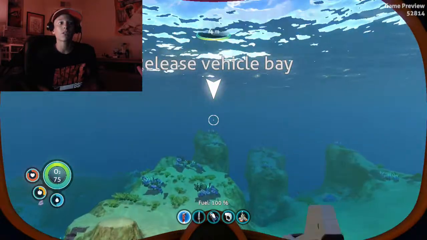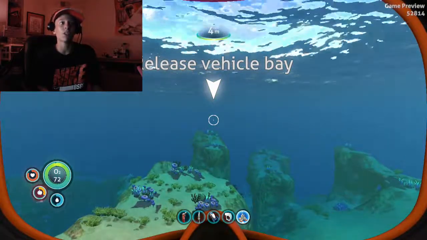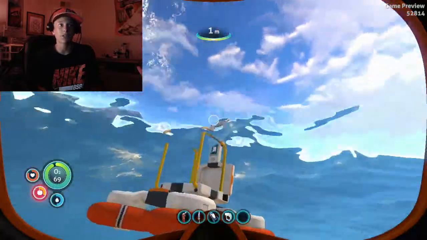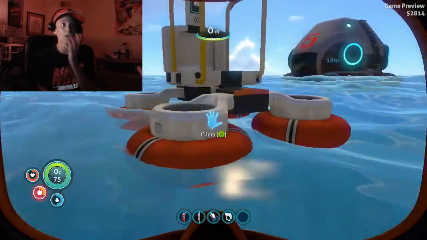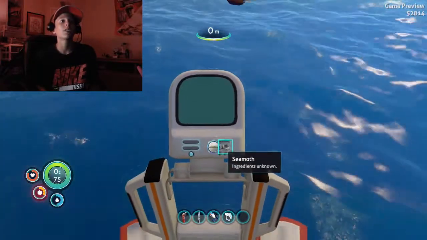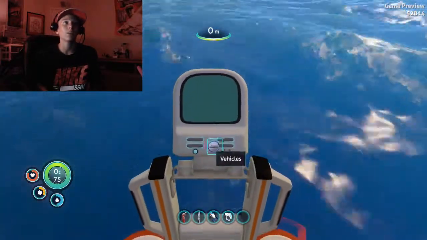So this episode, while I was offline, I managed to get the mobile vehicle bay, and what this does, it allows me to build all kinds of vehicles, I guess. So I need a sea moth. Ingredients unknown, and, whoa, what the hell?